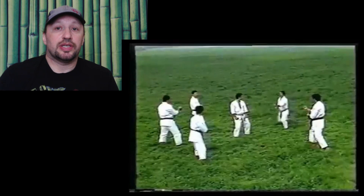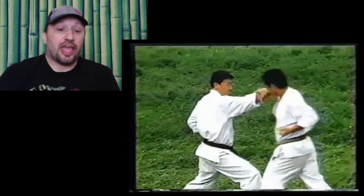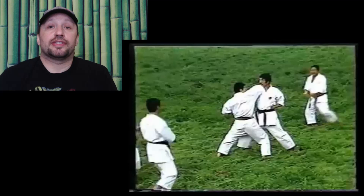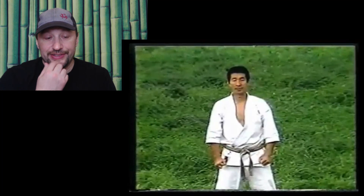Like any bunkai that's going to be introduced here, remember that it is basic. The bunkai that you perform for tournament you can change, or the bunkai for practical application you can change. Remember, bunkai means the whole kata — not just segments. If you're performing this for a grading, make sure you perform the traditional bunkai for your organization. There are effective techniques here, but there are techniques that would only work against another martial artist.